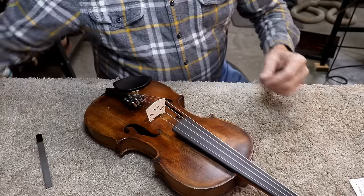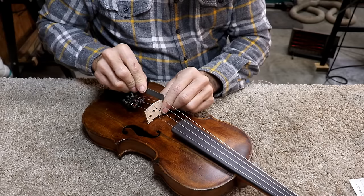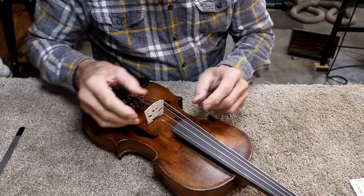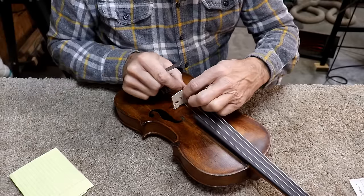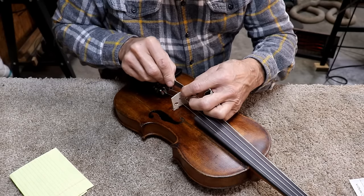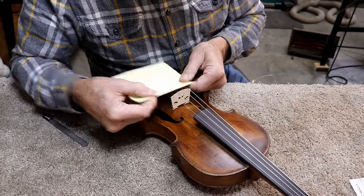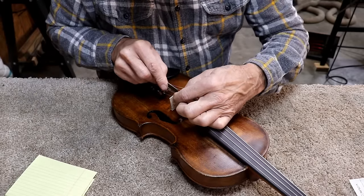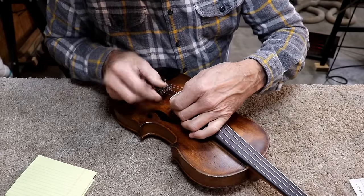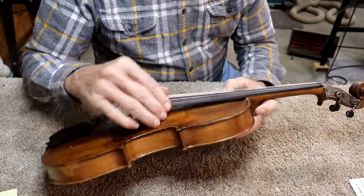And now I'm going to put on the old close-up glasses. I've already marked this one, so I'm going to take this away and then just put a little bit of an indentation here. Doesn't need much. Just a tiny bit of a notch, just to keep it sitting there where it doesn't move. Okay, this next one, I'm gonna make the notch just about in the same spot that the string's in, but maybe just lean it a hair. Try that one. That looks good. That looks real good. Doesn't need to be much. If you can see the notch, it's probably too big. You just barely need to have anything there at all.